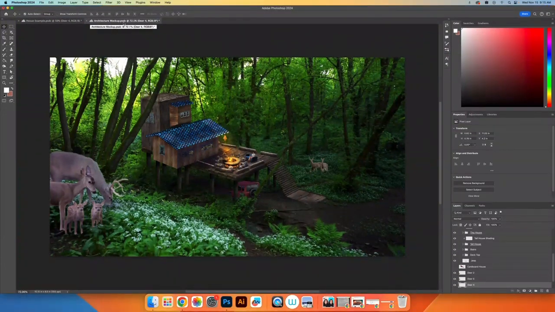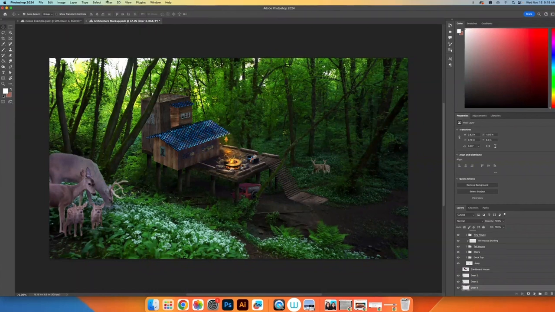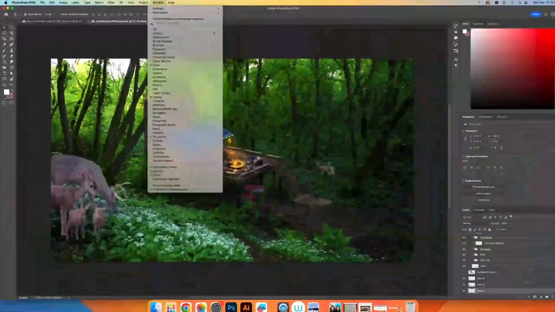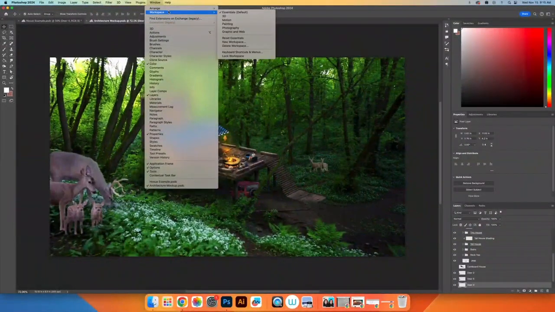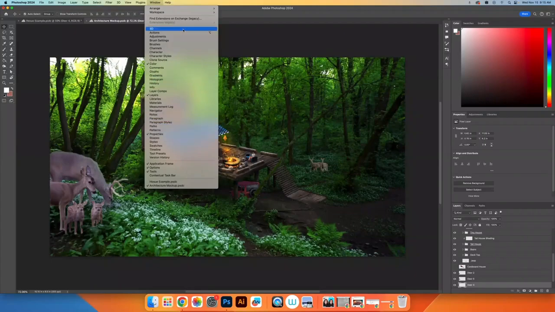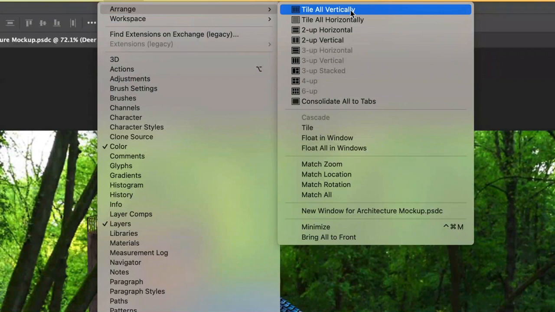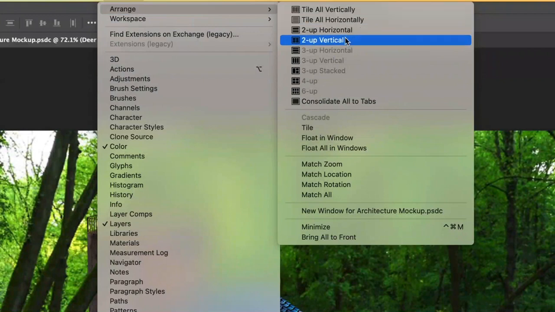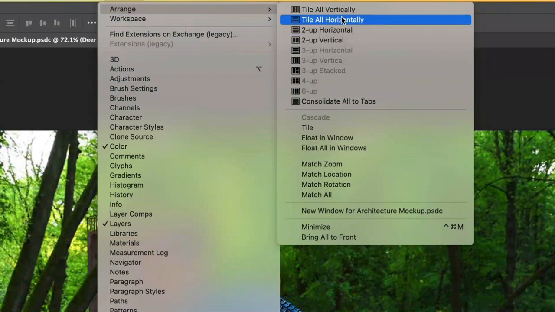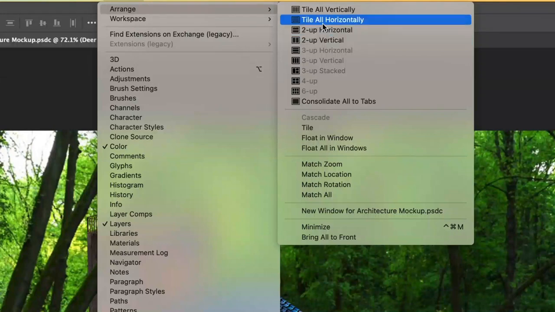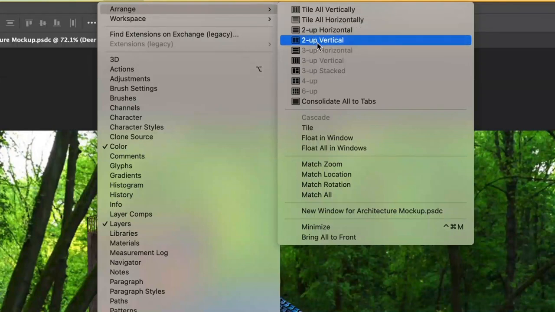A different way that we can work is we can come up to the top in Window. Window deals with everything we see in the Photoshop window, which is most all the different tools and palettes. But near the top, we can play with the arrangement. The arrangement is how the different windows are arranged in the scene. And so I can put them up in a variety of different ways. And right now, since I have two files, I have access to how I put this together that deals with two things. If I had more files, I could even play with that even more.